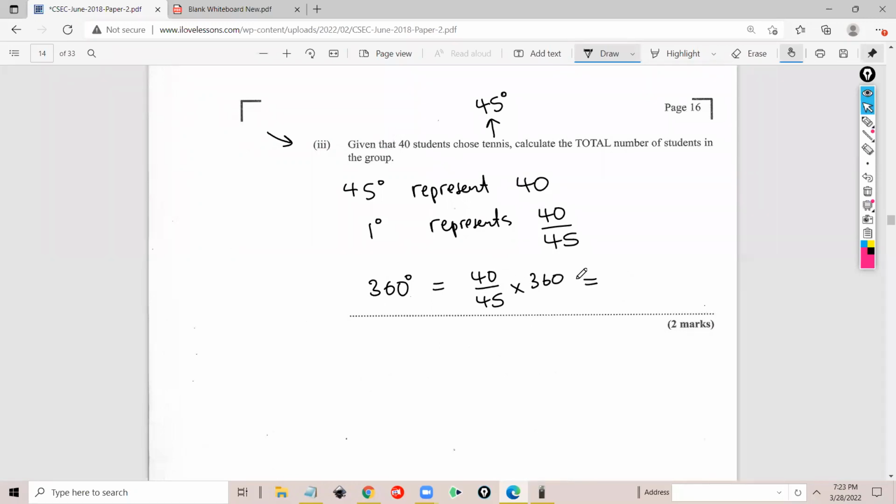Work this out and tell me how much you get. This way is not my preferred way of doing it. I never do questions like this using this method, but I suspect some of you are using this method. And when I do this, I am getting 320 persons.